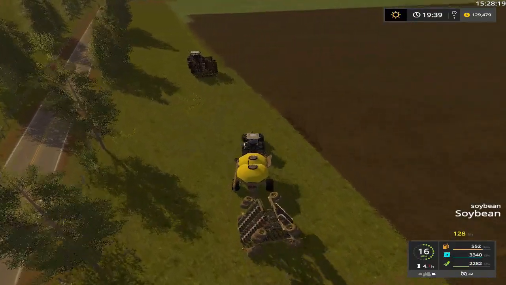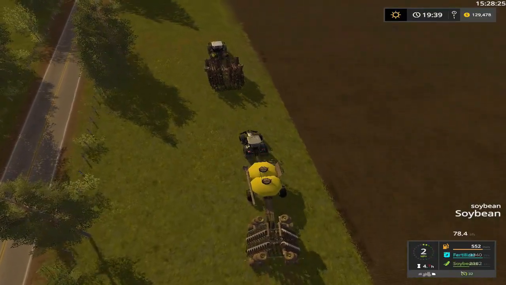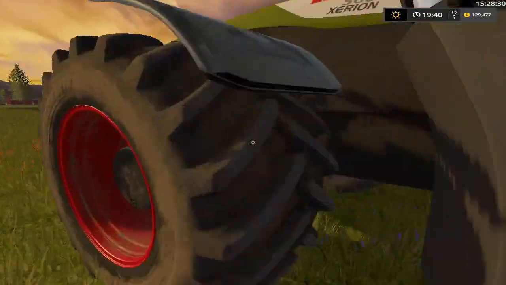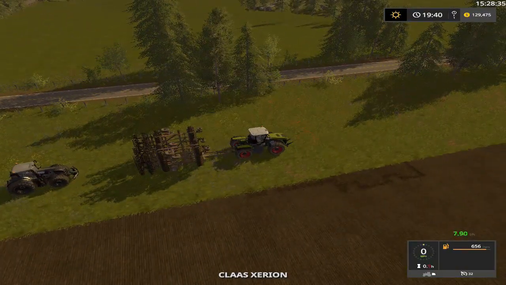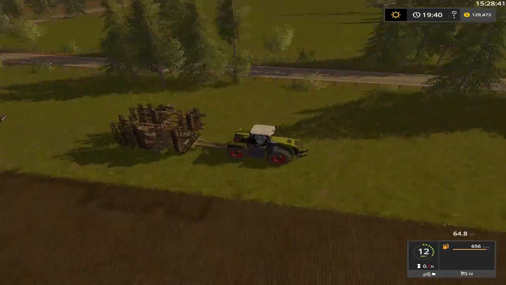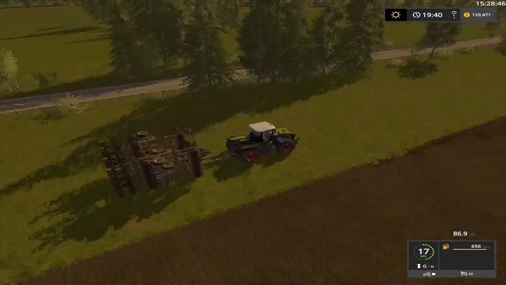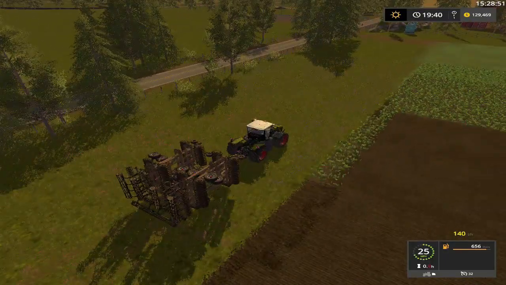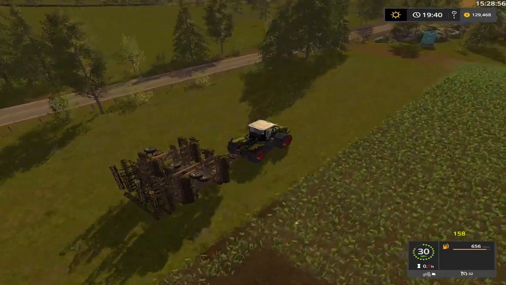So, what's a better way than to do a follow me mod? Whoa, boy. Whoa. Right, I think there's a way out right here. Certainly hope there is. Make sure he's got his lights on too. Two big boys trying to find a way out of the field. We got crops already growing. Got the auto save mod scaring the heck out of me.